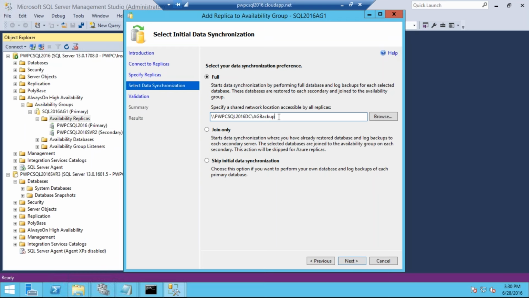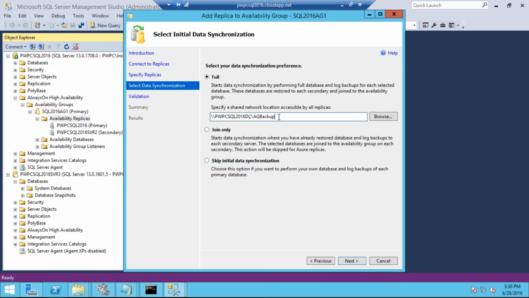Basically all you need here is to share that this server and the replica server can see that the service accounts on either side can connect to read and write. And the wizard, as you'll see here in a minute, will take care of the backup and restore both of the database itself and the log backup that's needed. It'll do that all for you. You'll get a nice little green check mark rundown.